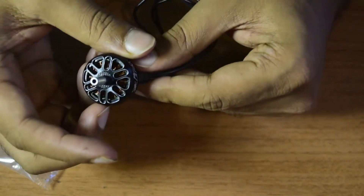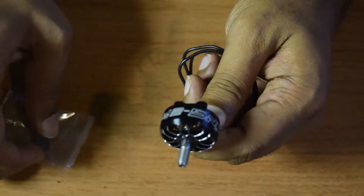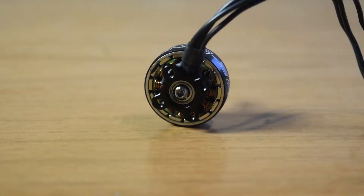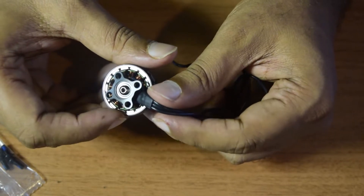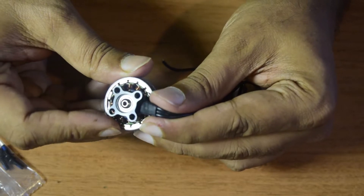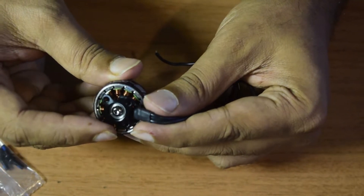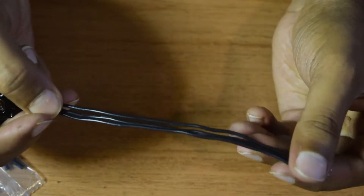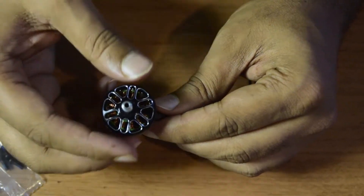Let us look at the build quality of this brushless motor. On the top there is a threaded shaft onto which the top nut goes — you place the propeller first and then tighten the nut. At the bottom there are screw holes; these are M3 screws that came with it for installing the motor onto the drone frame. Before you order a motor, ensure your frame is compatible — my frame has M3 screw holes so installation will be straightforward. It also comes with three wires used for forward and reverse motion along with the signal.